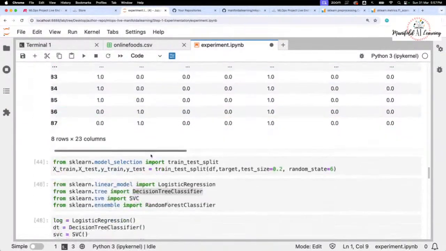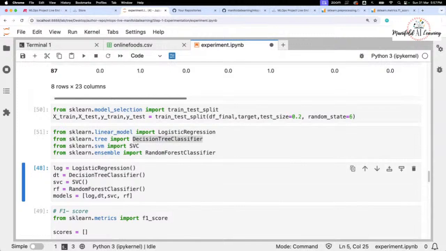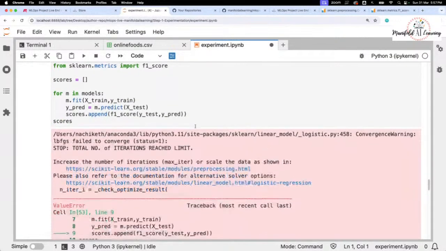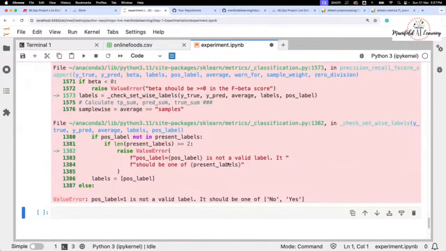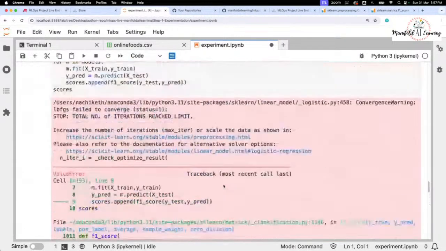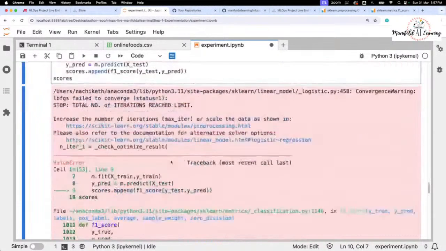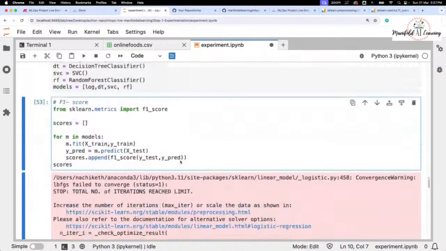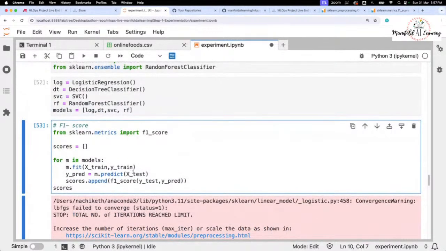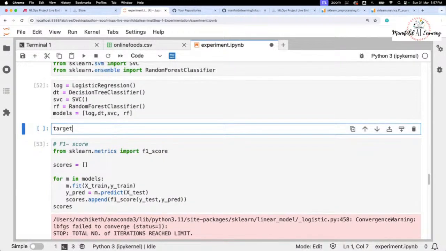Df final has to be sent here while performing the split. So let's go ahead and get the target.